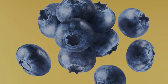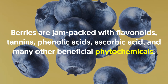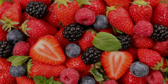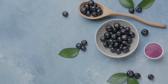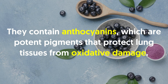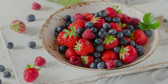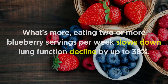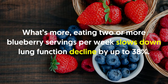Number nine: berries. Berries are jam-packed with flavonoids, tannins, phenolic acids, ascorbic acid and many other beneficial phytochemicals. These compounds help reduce inflammation, protect the heart, enhance immunity and fight various cancers. Blueberries in particular aid in protecting and preserving lung function. They contain anthocyanins, which are potent pigments that protect lung tissues from oxidative damage. A study found that blueberry intake was associated with the slowest rate of decline in lung function. Eating two or more blueberry servings per week slows down lung function decline by up to 38 percent.